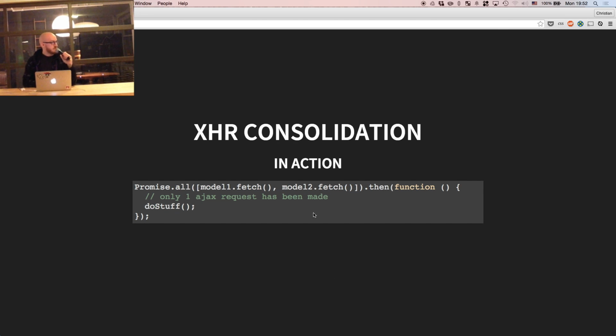And then this is basically simulating a dashboard load, where a bunch of requests go out at once. You fetch them both at the same time, and that's just standard Backbone fetch code. But only one actual AJAX request is made. And doing this, we've been able to see some of our user dashboards speed up by like 10 times just because of the endpoints they were hitting and because we weren't using this sort of caching behavior, or XHR consolidation behavior before.